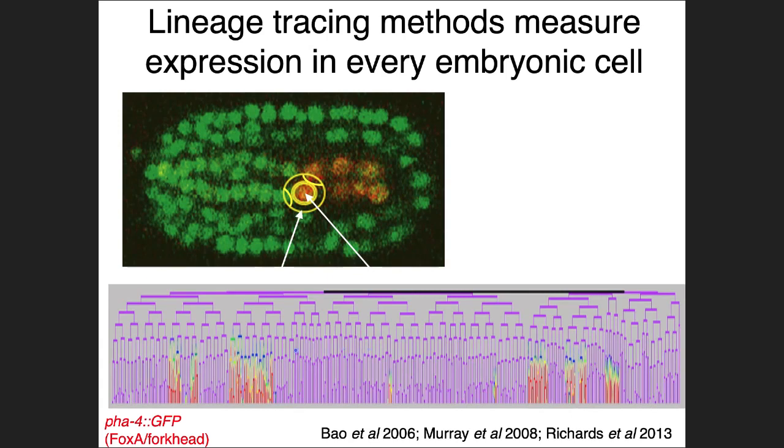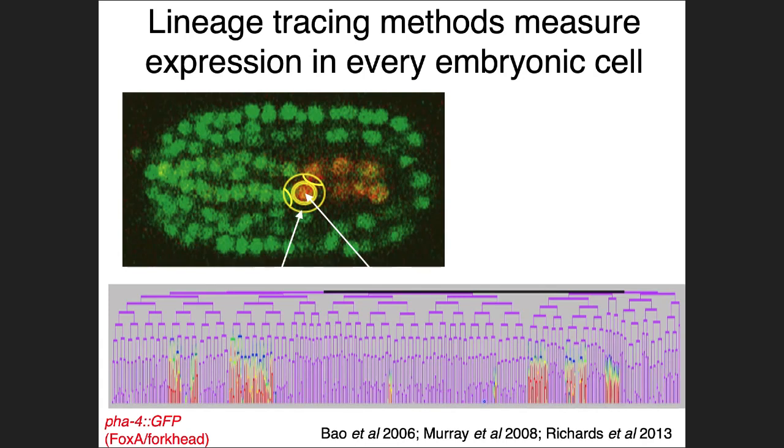And we can quantify in each cell at each minute throughout development from these movies the expression of a second color fluorescent reporter. In this case, it's a GFP fused to this transcription factor PHA-4, which is a conserved master regulator of gut development across all animals. Right. And so this is a nice lineage tree. It shows you, even if most of the audience isn't an expert on C. elegans lineage development like I am, that if I told you this gene is expressed only in gut cells, you have some sense of where in the lineage the gut comes from.